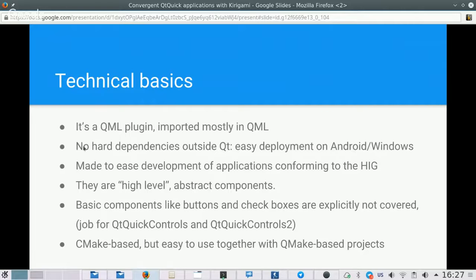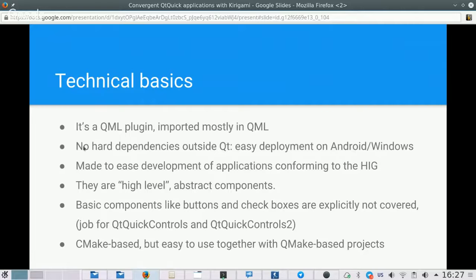It has some optional modules for better integrating into Plasma Mobile, for instance, but all the functionality is there also without dependencies. So it's easy to deploy on Android.